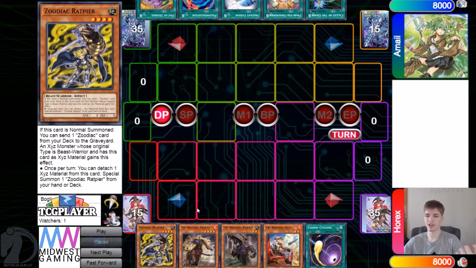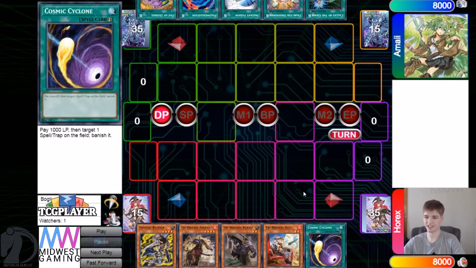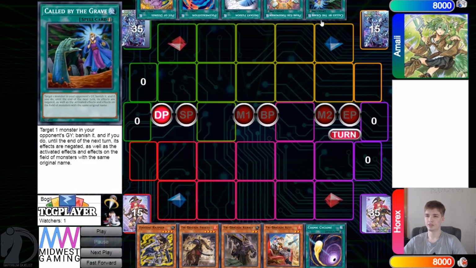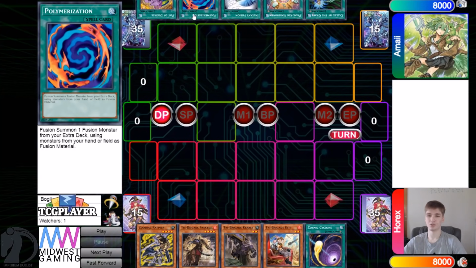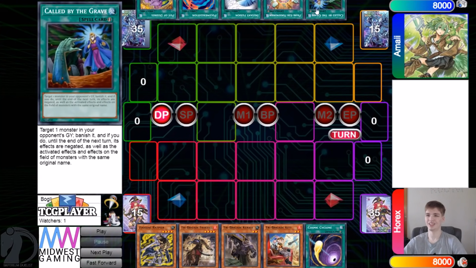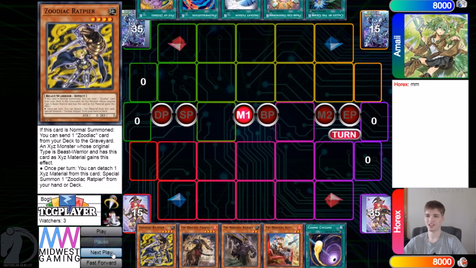Opening hands, we have Rat, Fractal, Kuraz, Kit, and Cosmic, so they can start off with the Zoo stuff to get to a Blossom. And then they have Called By, Fusion Spell, Instant Fusion, Poly, and Desires, so they don't have any hand traps. They have a lot of spells in here, by the way.